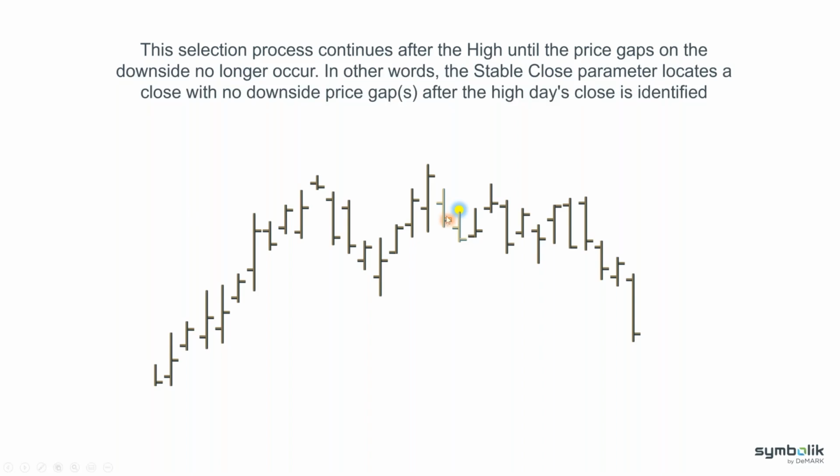I'm just going into the specifics here. Whenever you apply absolute retracement on your chart, there's no need to eyeball this. The study will automatically do it for you. You can open up the absolute retracement settings and see the stable close parameter, and also how many price bars you want to look for a stable close. By default, it should be set to 1 or 2.